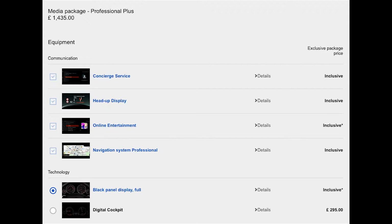From the BMWs that I've seen, the majority of them are fitted with the more basic system. I think at the end of the day, the majority of people just want the sat-nav, so they're fairly happy with the slightly more basic system. If you are a long distance driver, or you're in the car a lot, you might well benefit from the more advanced system. I've seen these in a few of the BMWs, and when we did the BMW special, we got some shots of it. The head-up display is pretty clear, it's pretty good, and it doesn't get in your way. When I test drove an i8 last year, you've got this head-up display in front of you, it's not diverting you away from the road to check the speed all the time. It's clear, it's precise, it's perfect.